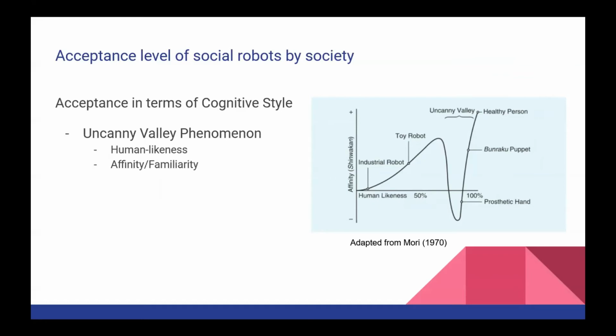According to Mori, as the appearance of a robot is made more human, some observers' emotional response to the robot becomes increasingly positive and empathic until it reaches a point beyond which the response quickly becomes strong revulsion. However, as the robot's appearance continues to become less distinguishable from a human being, the emotional response becomes positive once again and approaches human-to-human empathy levels. As you can see from the graph, the valley can be seen by the human likeness increase in the robot design with the affinity factor.